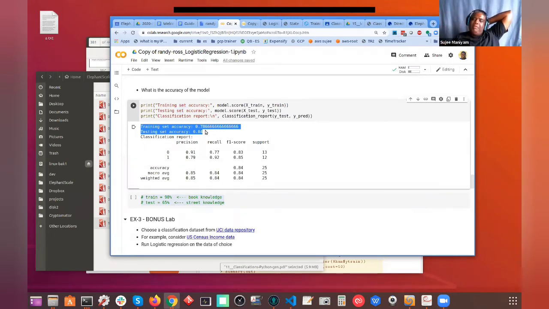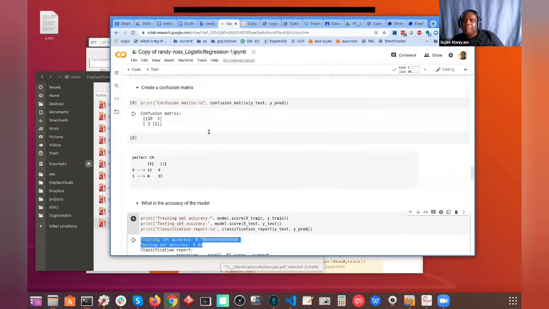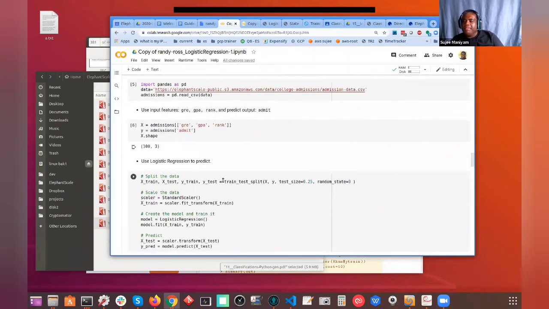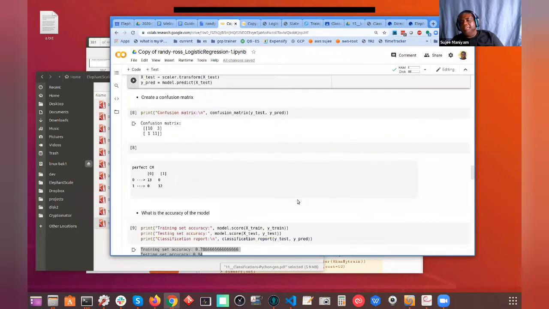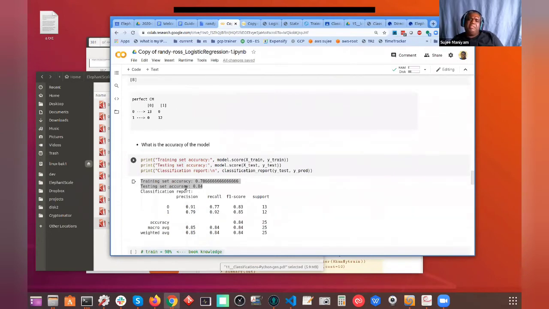Remember, when we do the training testing split, up here, it just does a random split. So maybe your training set was hard and your testing set was a little easier. It's like being in a class where your practice exam was very hard, but the actual exam was pretty easy, so you scored better on the actual exam than on the practice exam. That's entirely possible, so that's fine.